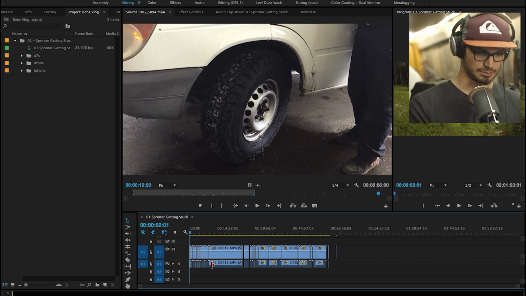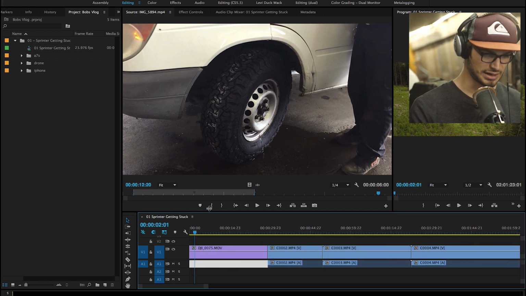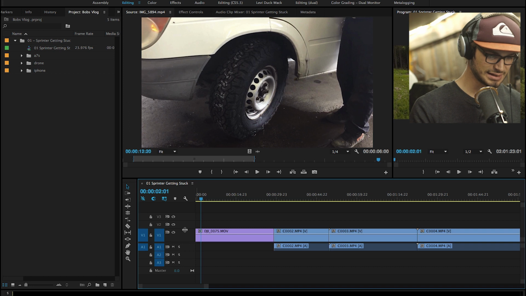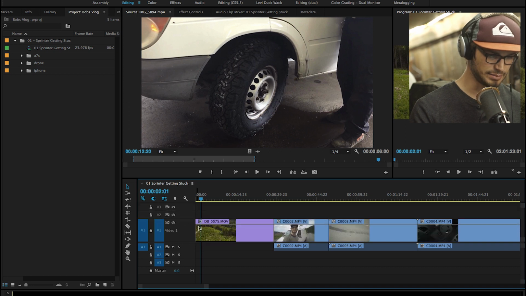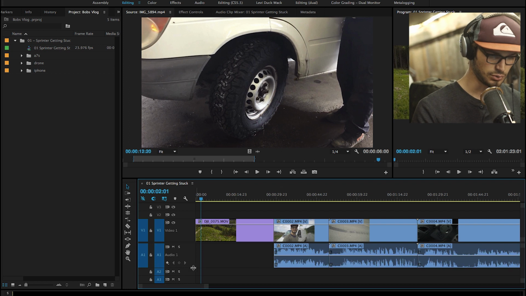Okay, so we're going to press the plus key to make everything a little bigger. There's a few things I want to show you about this timeline real quick if you're new to it. If you select the top of a track and drag it a little bigger, you can see the thumbnails then. And yeah, I'm going to do that down here so I see the audio waveforms.